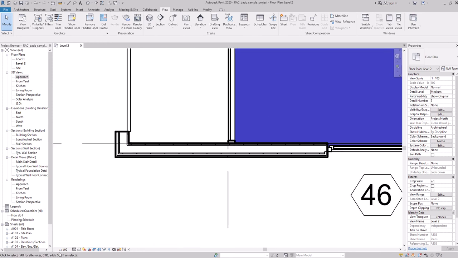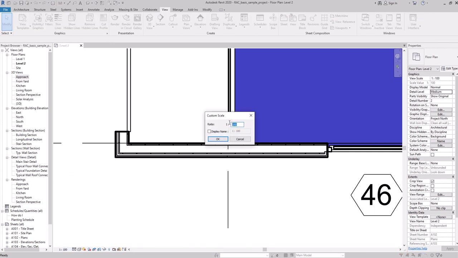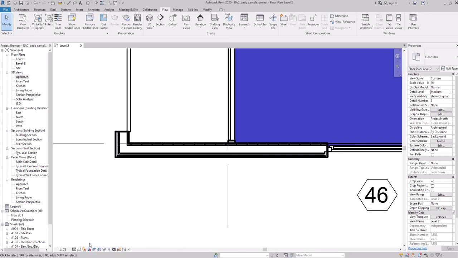So you can change the scale from here. If you want any custom scale, you can click here on custom and then change the ratio. So let's say it's 1 to 75, and then the display name will be the same. So I click on OK. Now I have 1 to 75, which is now here. Okay, so you can go through the scales according to what you want.